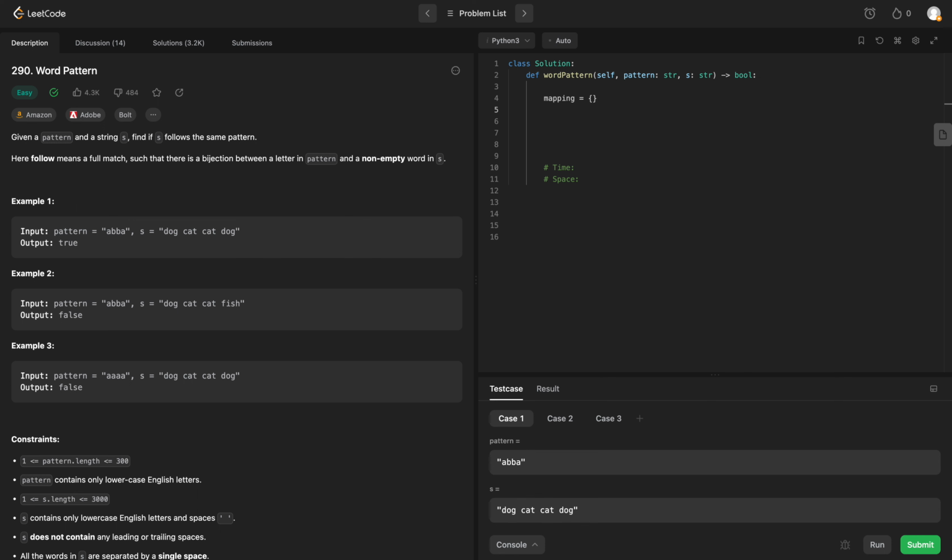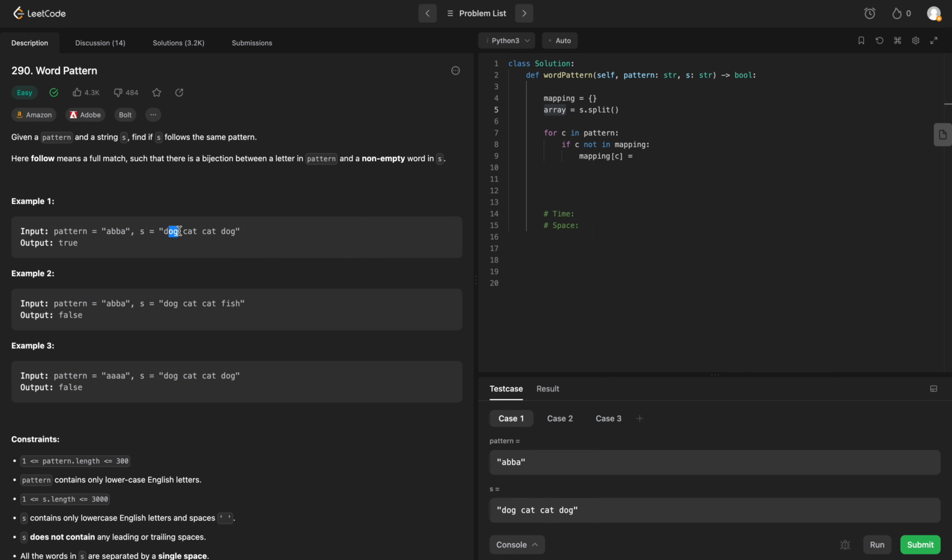So we will have to say array is going to be equal to s dot split, so we can grab all those words. Then we will say, for character in pattern, if that character is not in our mapping, we will say mapping of that character will be equal to the array word.